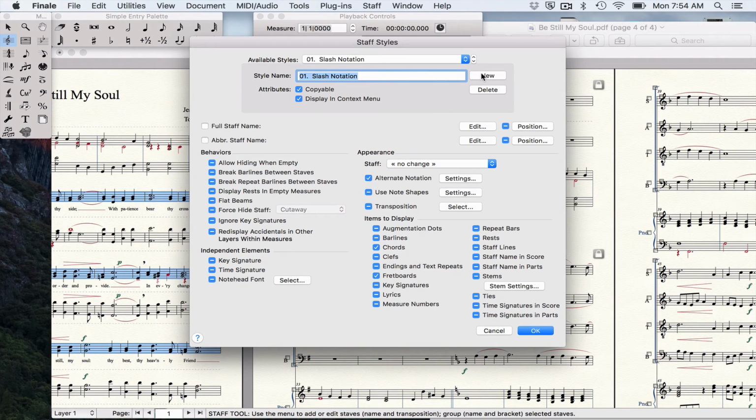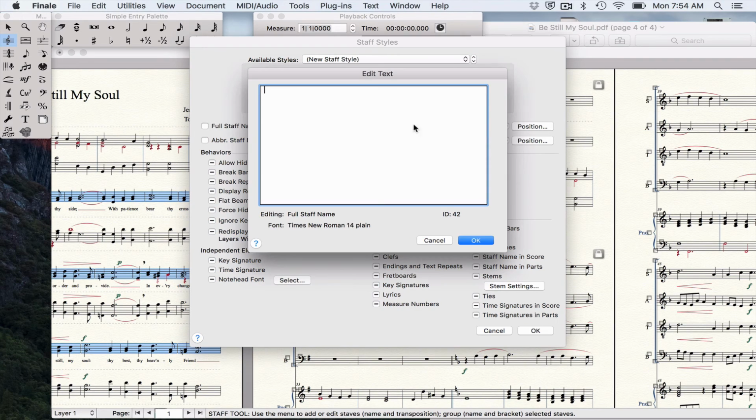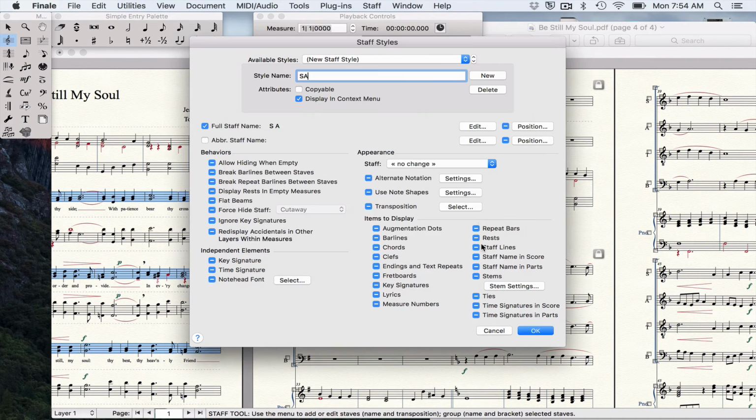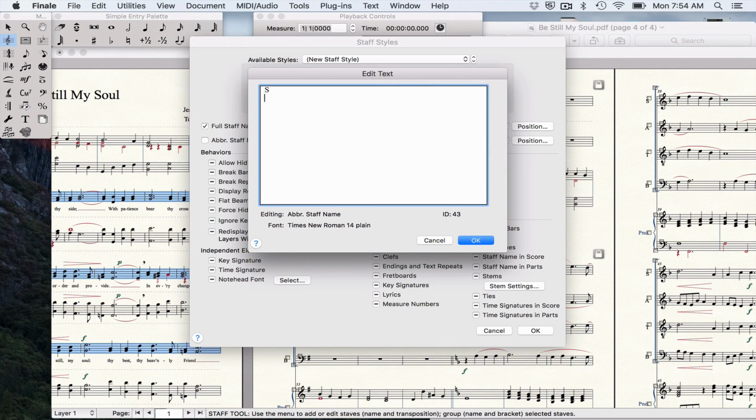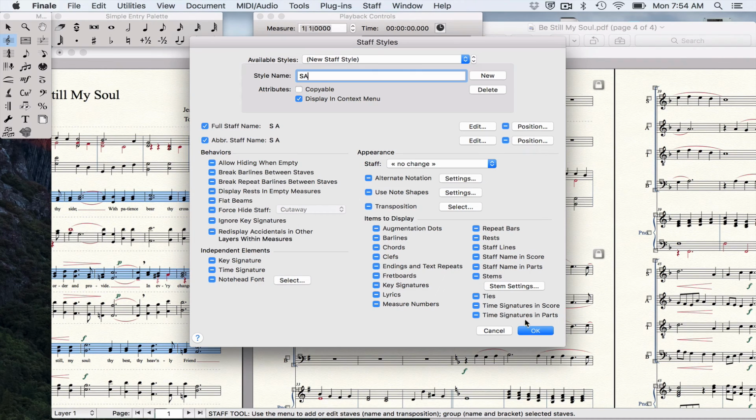And we're going to create a new staff style, and we're going to call it SA. Full name is going to be SA. The abbreviated name is going to be SA. We're going to hit OK.